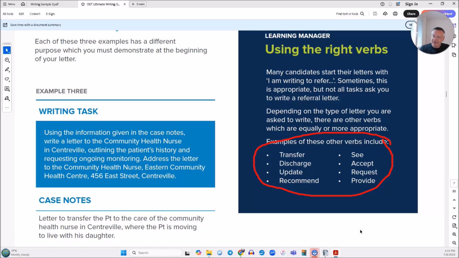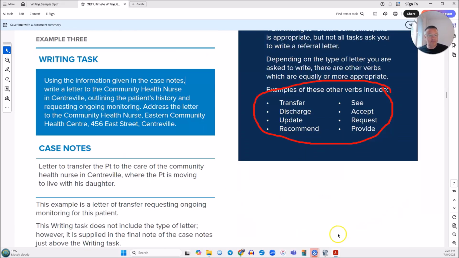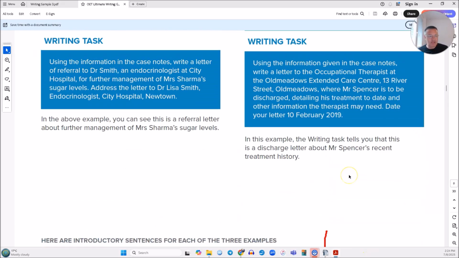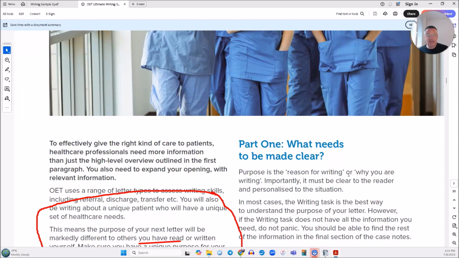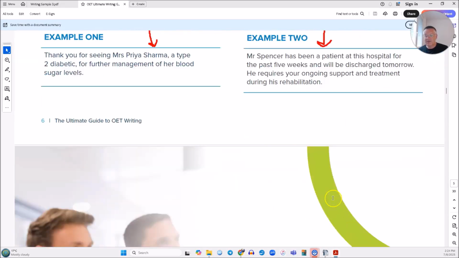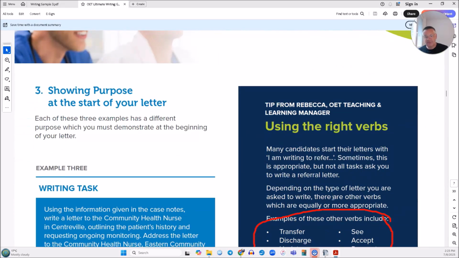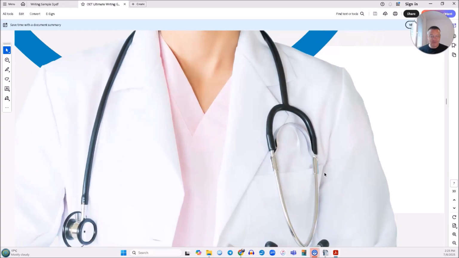Like it says, you can use refer, but as that criteria says, as we've just seen, unique, personalise, unique. So if you're doing it the same as everybody else, what do you expect? Clearly personalised to a patient's situation. So anyway, that's the purpose part.